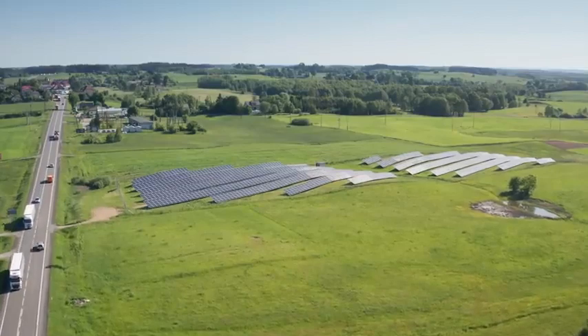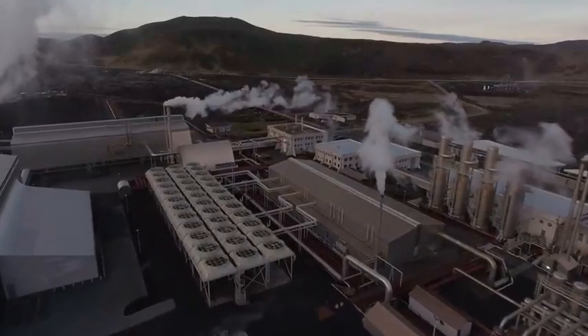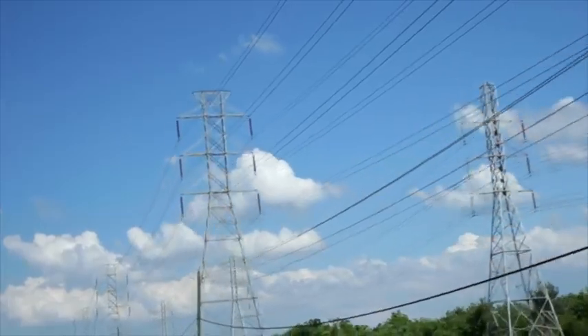Most power plants are usually located far away from populated areas: land is cheaper in rural areas, many plants require large cooling ponds, and most people don't like to live near large industrial facilities. That means massive amounts of electricity need to be transported long distances. Power lines are the obvious solution — stringing wires, called conductors by power professionals, over vast expanses of rural countryside is in general how the bulk transport of electricity is carried out. But if we want that transport to be efficient, there's more to consider.